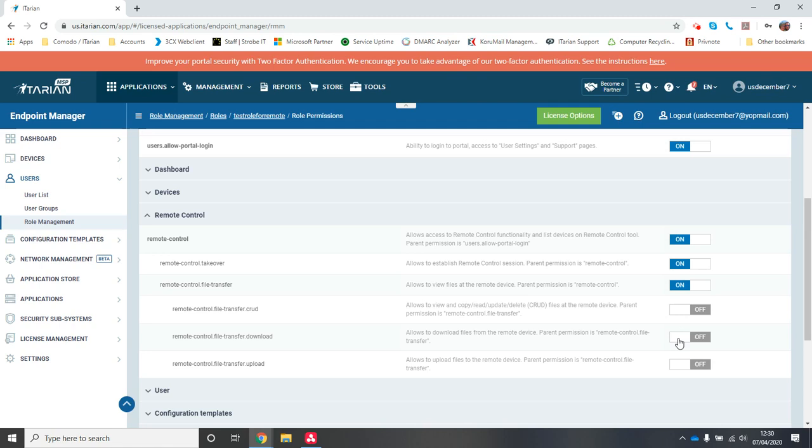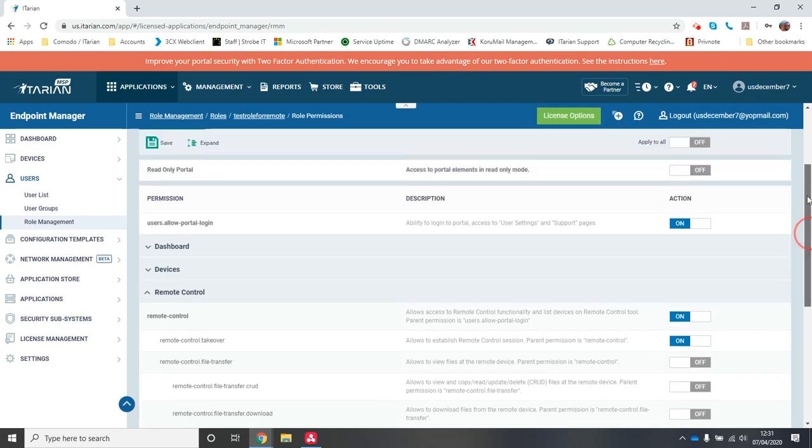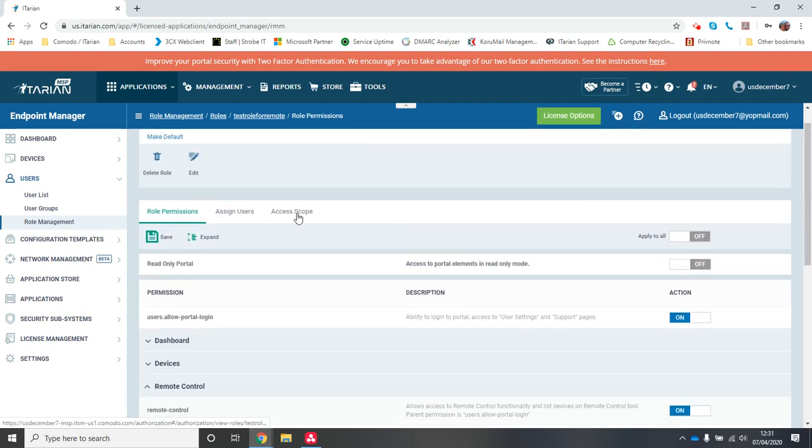So it might be that you've got a user who's got a policy that they can only do remote takeover and they can't do file transfer, but you've got a computer that allows file transfer. As you can imagine, in that scenario the user is the most restrictive, so that is the policy that's applied. And it's something that we'll cover more in setting up remote control for end users, because you've got all sorts of other options to do with access scopes and bits like that, along with user lists and groups, etc.